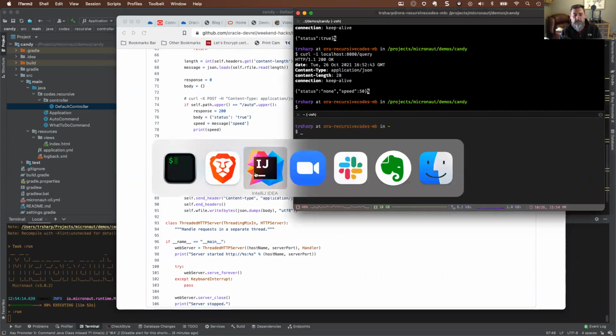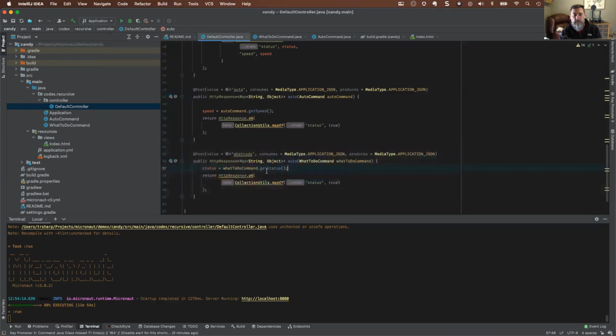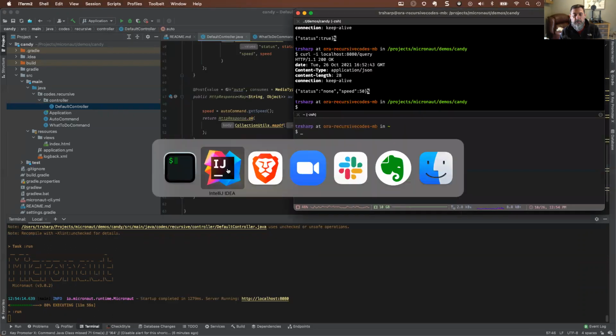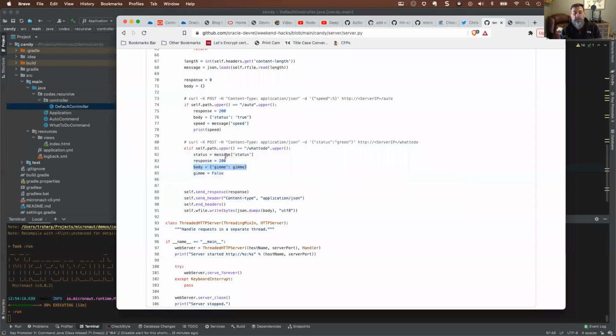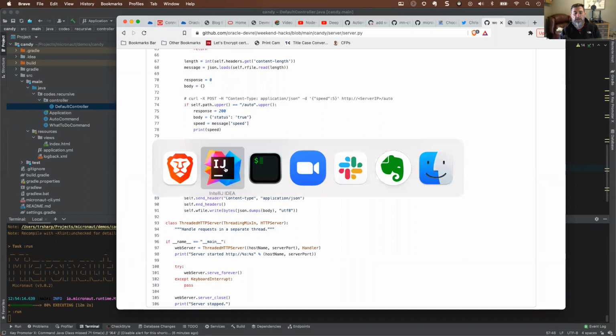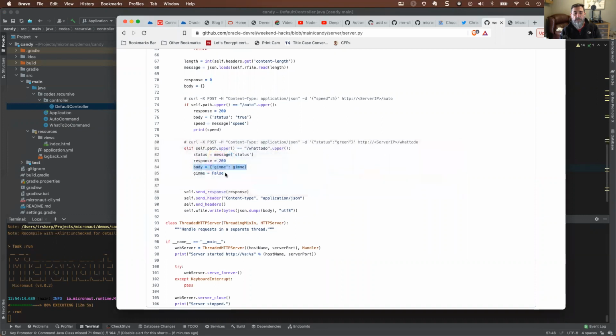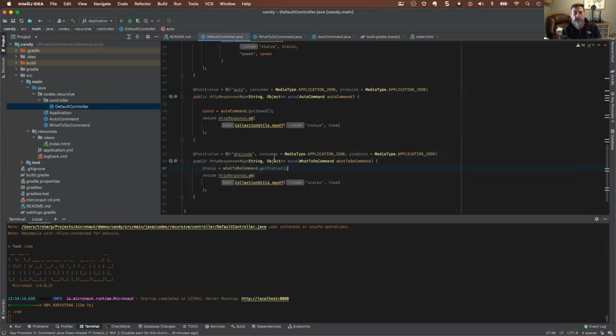All right, so set the status equal to that, return gimme equals gimme, set gimme equals false. So what I'm going to do here is create that map.